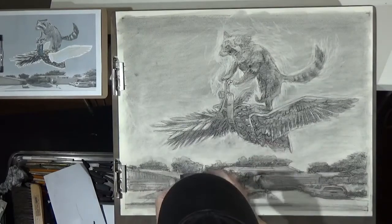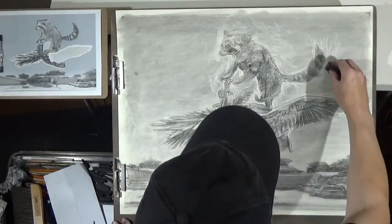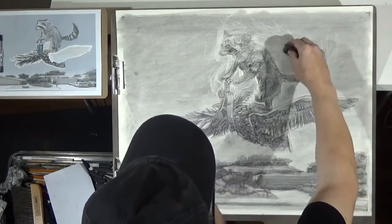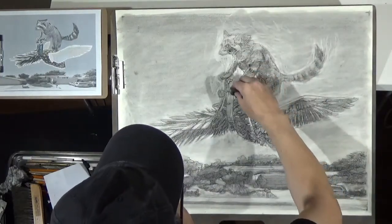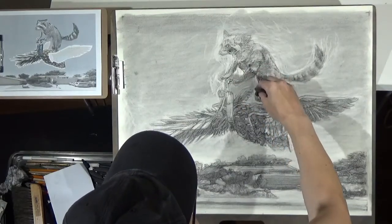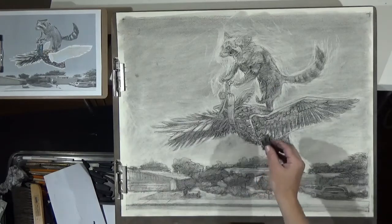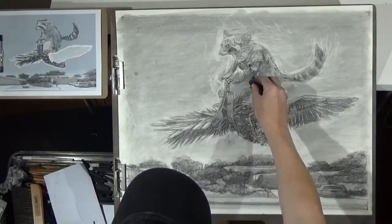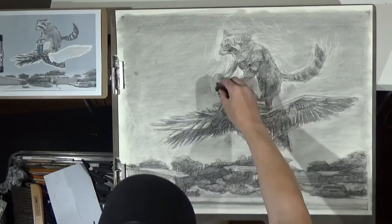Take a chamois or a sponge, something like that, and you can use it to smooth out some of the texture, or if a value got too active or too light, you may need to reapply some value to that area.